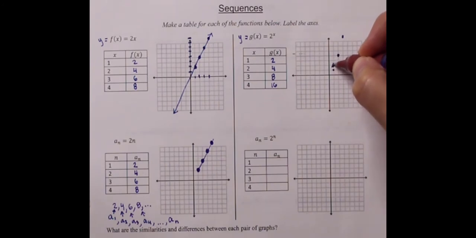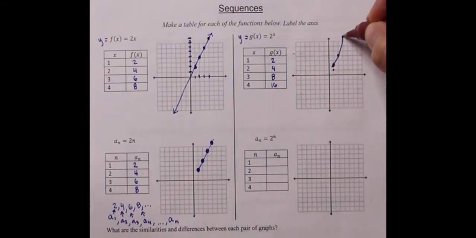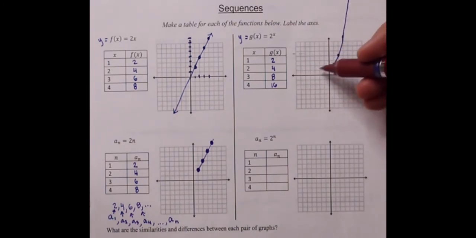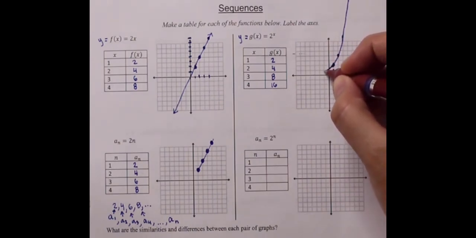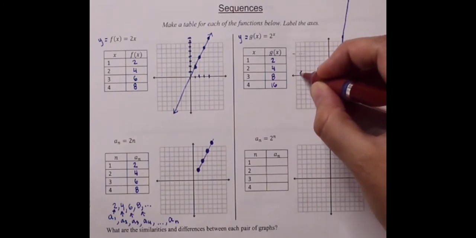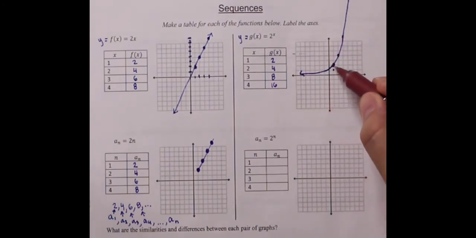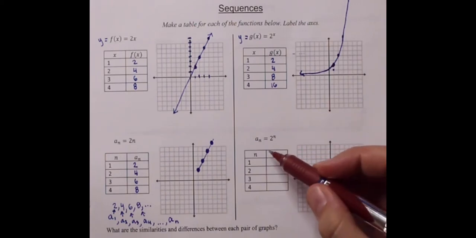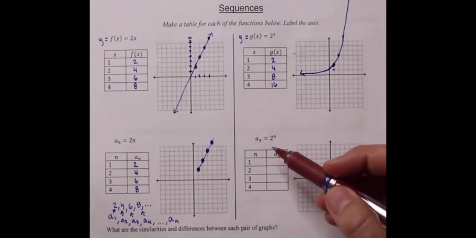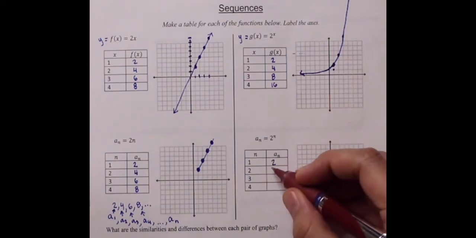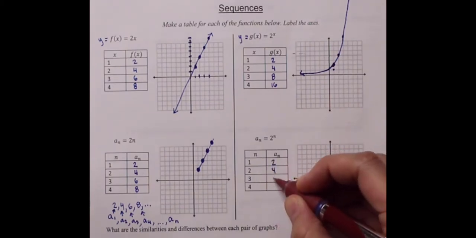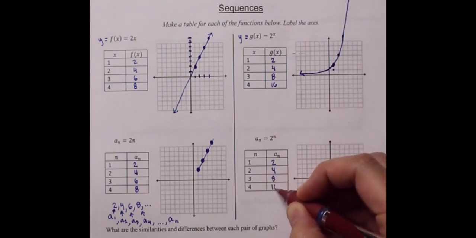And this one grows very fast. So if you've ever heard something like exponential growth, it's because it goes like this. It grows really fast. And what happens is, and we'll do this more in a future video, it actually slows down in this direction. So it's like it starts off really slow, but then it just jumps up. The sequence associated with this function, we're going to get the same values out. So 2 to the 1 is 2, 2 to the second power is 4, 2 to the third power is 8, 2 to the fourth power is 16.